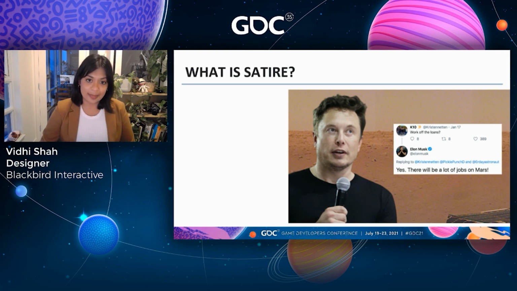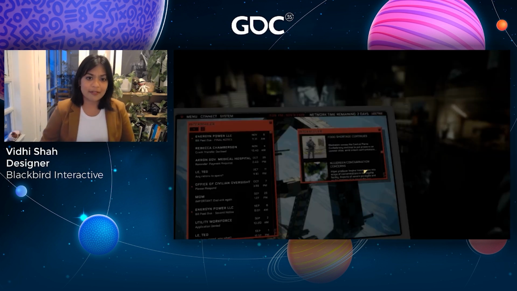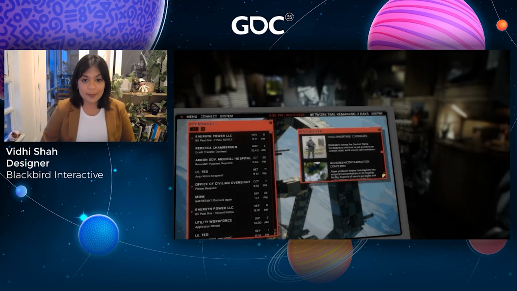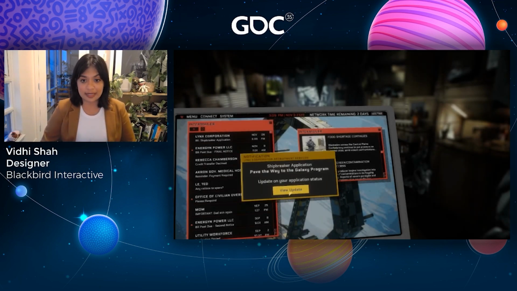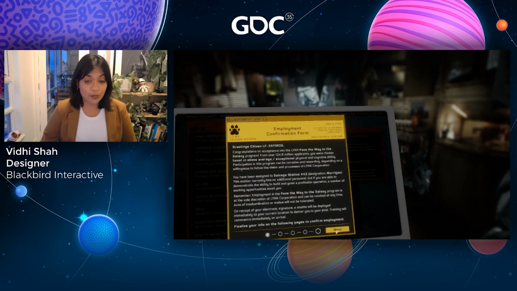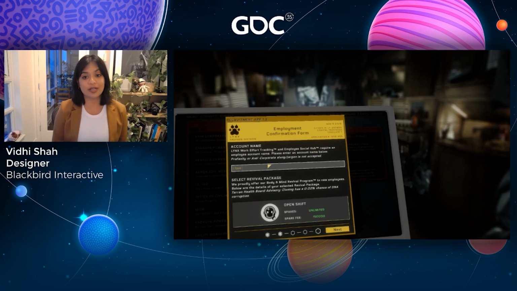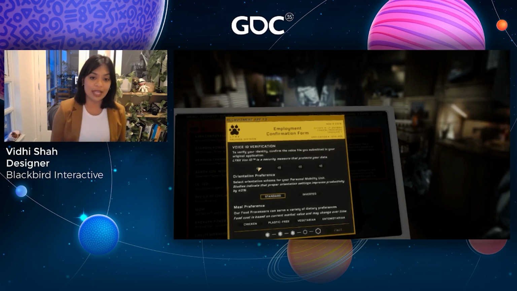So let's get into the game. When you begin the game, the first thing a player experiences is this contract screen. It's perhaps one of my favorite experiences in the game. Similar to forms that you may have filled in your life, you're filling out another corporate, bone-dry piece of paperwork. Set in this cold, damp-looking room, you sign your life away.